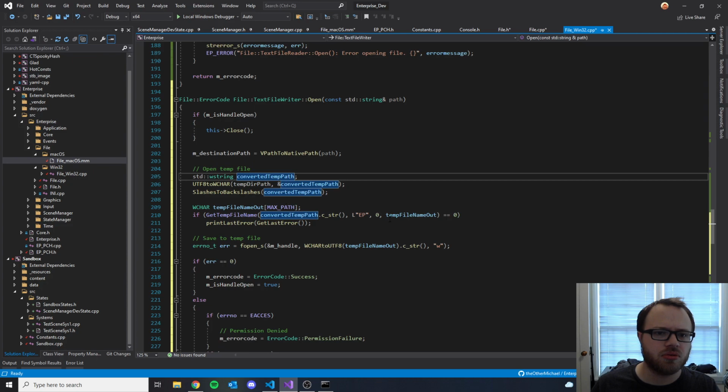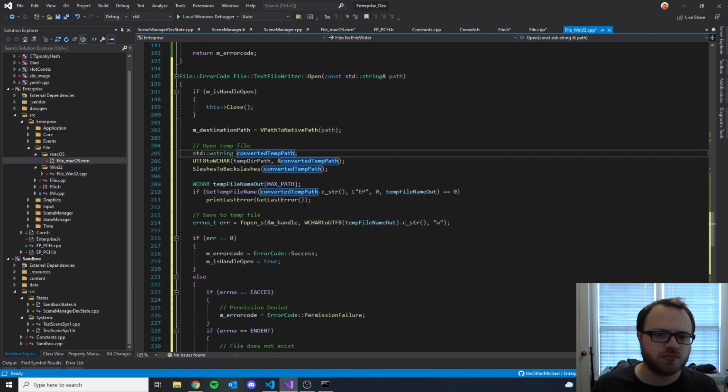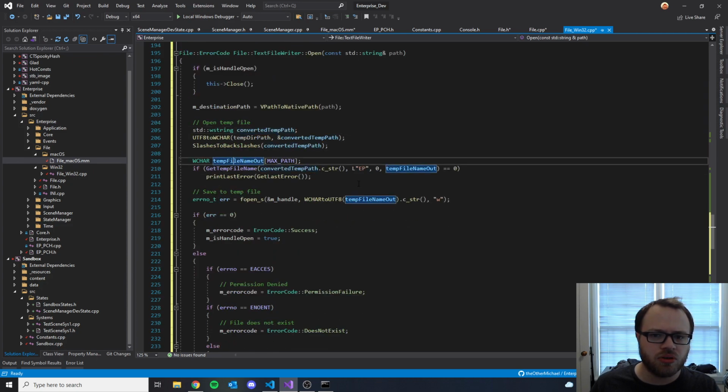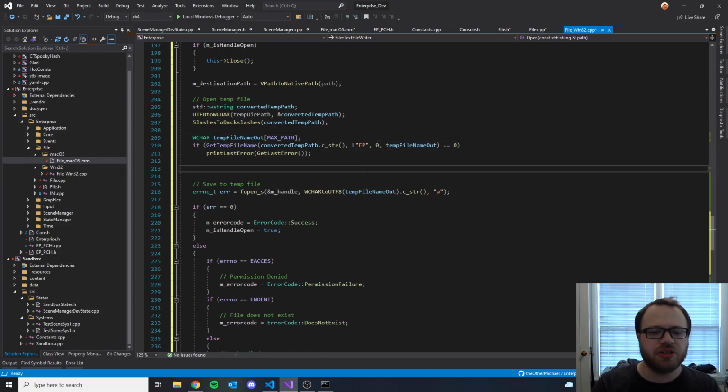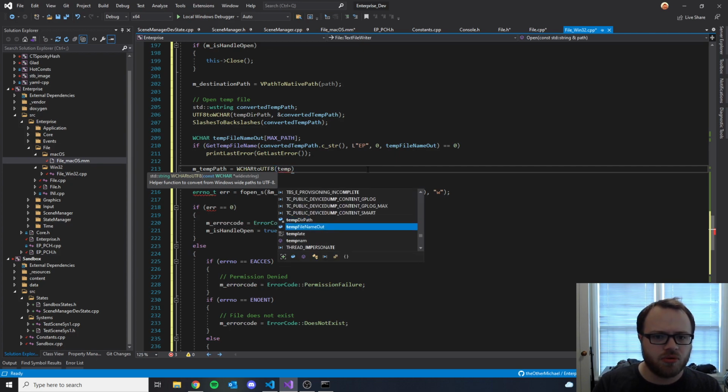Temp path. And that's stored here as temp file name out as a wide. So I need to do mtemp path equals wcar tf8. And then I need to do temp file name out.